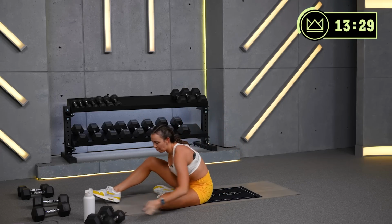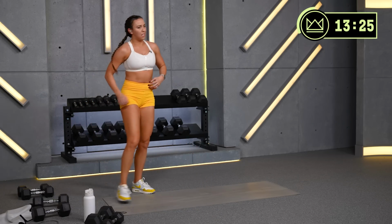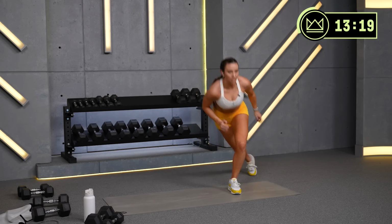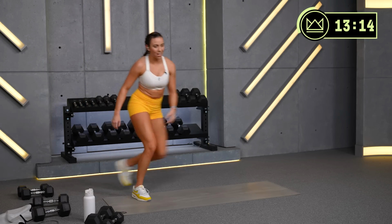Rest. Come on up, move the dumbbells out of the way. You've got sidestep lunge, skater lunge. Okay, you're here, here. If you need low impact, step, sit. Ready? 3, 2, 1, let's go.